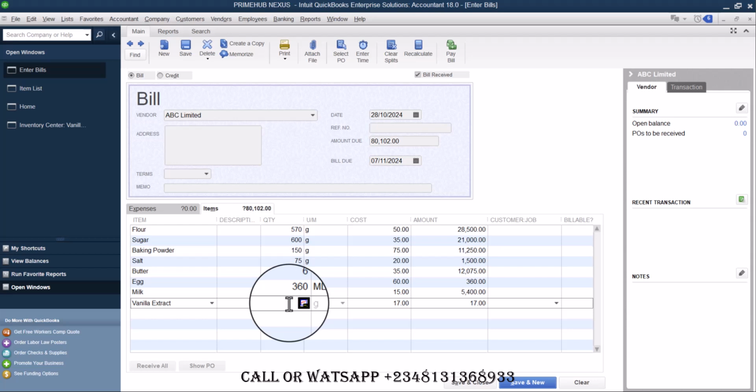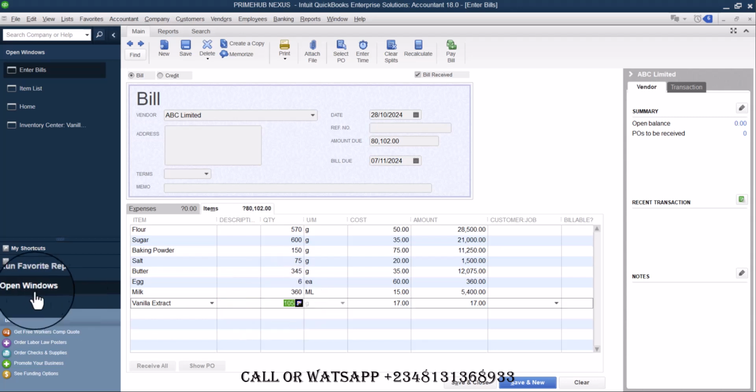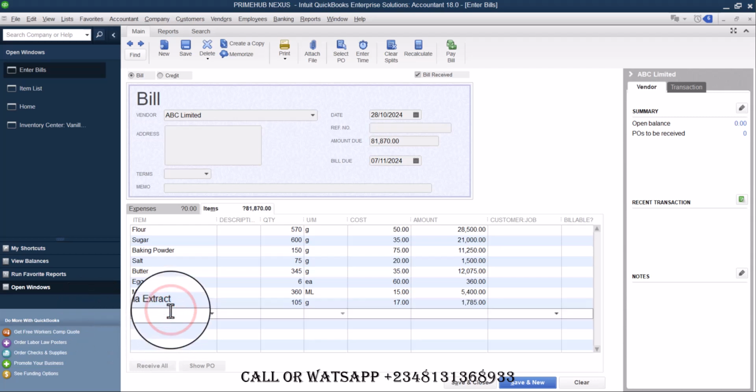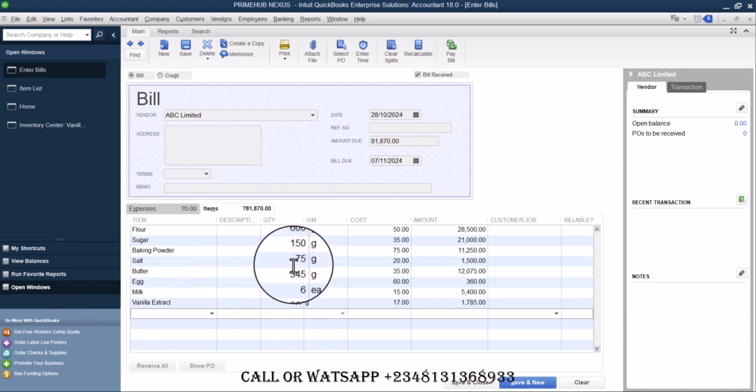So 35 times 3 is 105. I hope I still remember these figures: 35, 25, and 50.